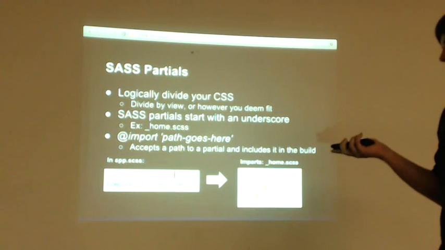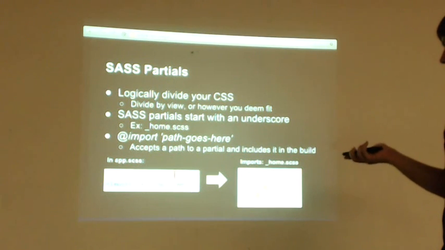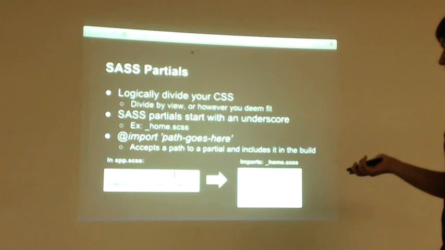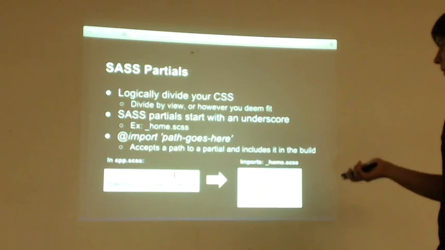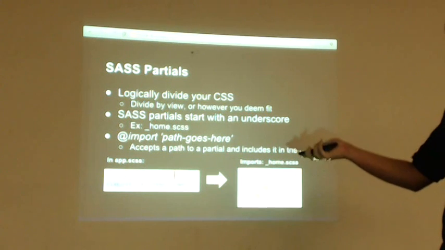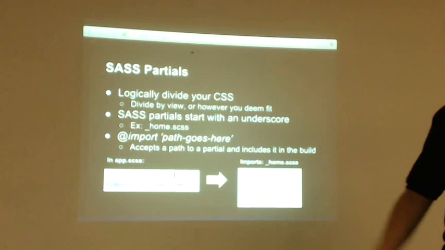In this project, I have an example of that, which we've created over here in the Sass folder. We notice our app.scss is right here, and there's a folder in which I put underscore home.scss. You can have as many folders as you want because you can pass any arbitrary path to this import statement. So organize to your heart's desire.